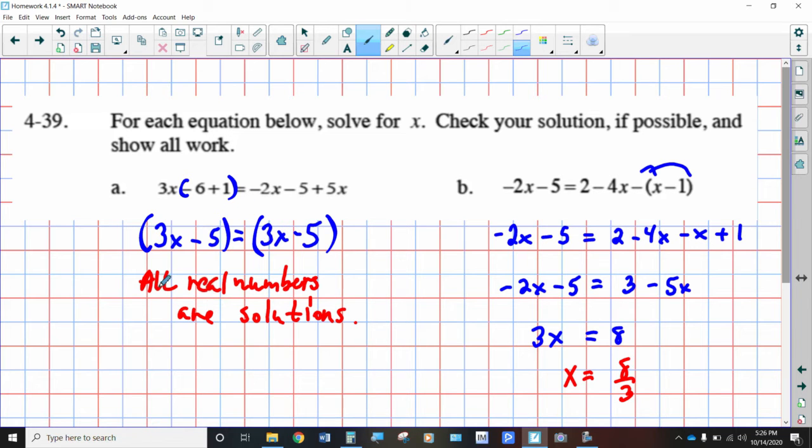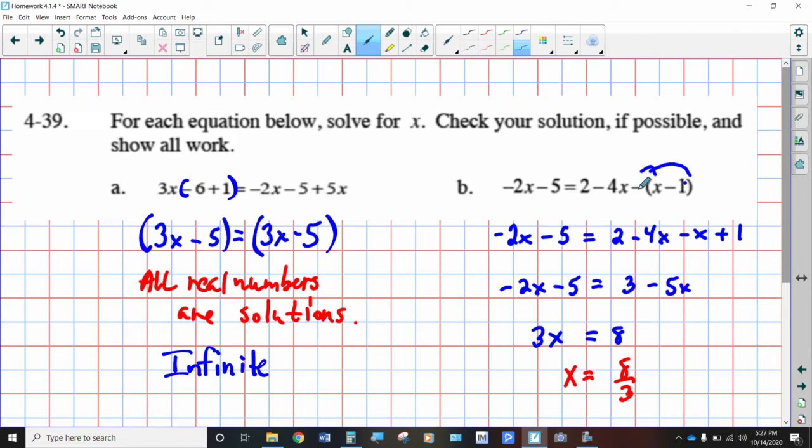So in this case, it does not matter what value you choose for x, all of them will work. And if you don't believe me, pick 3 different values for x and plug them in, and you'll see that both sides are equal to each other, which proves that all numbers are solutions, or you could also say there are infinite solutions. On this side, we have to do distributive property first before we can combine like terms.